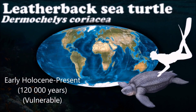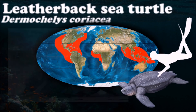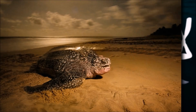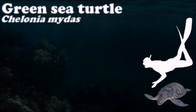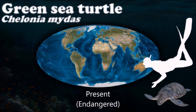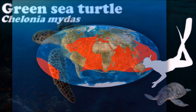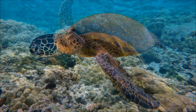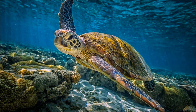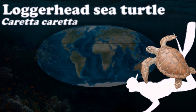The leatherback has several characteristics that distinguish it from other sea turtles. Its most notable feature is the lack of a bony carapace — instead of scutes, it has thick, leathery skin with embedded miniscule osteoderms. Green turtles are listed as an endangered species. Despite this, they are still killed for their meat and eggs. Their numbers are also reduced by boat propeller accidents, fishnet-caused drowning, and the destruction of their nesting grounds by human encroachment.